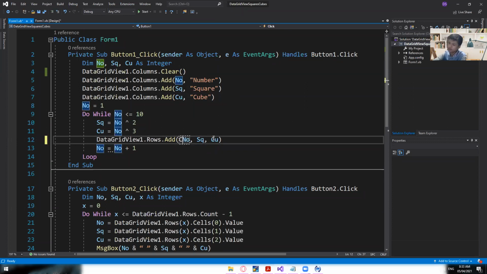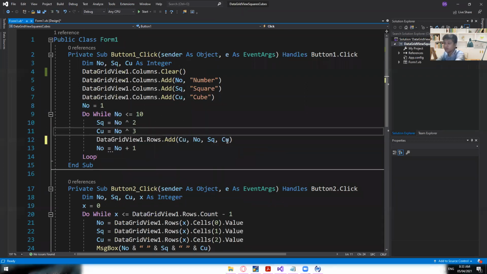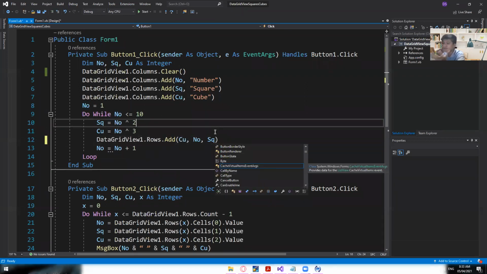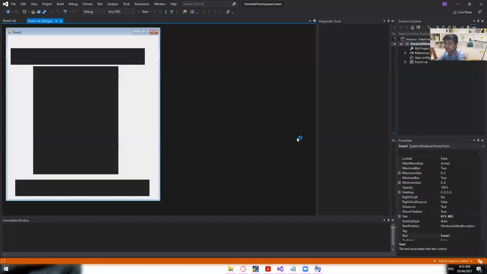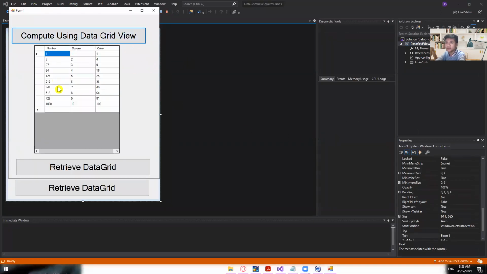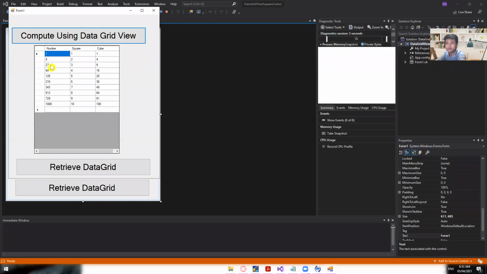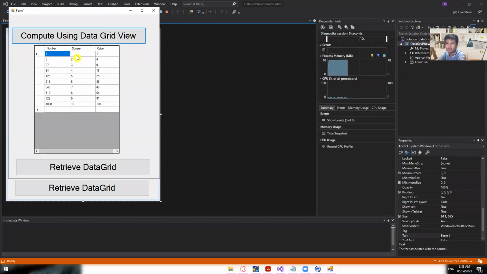So if I change this one, say cube first before the number and square, you can do that. It's just that the arrangement will be cube first before the number, and then the last one is the squared value. So let me just show this to you guys. There you go. We have here the cube values, and then the number values, and then the squared values.